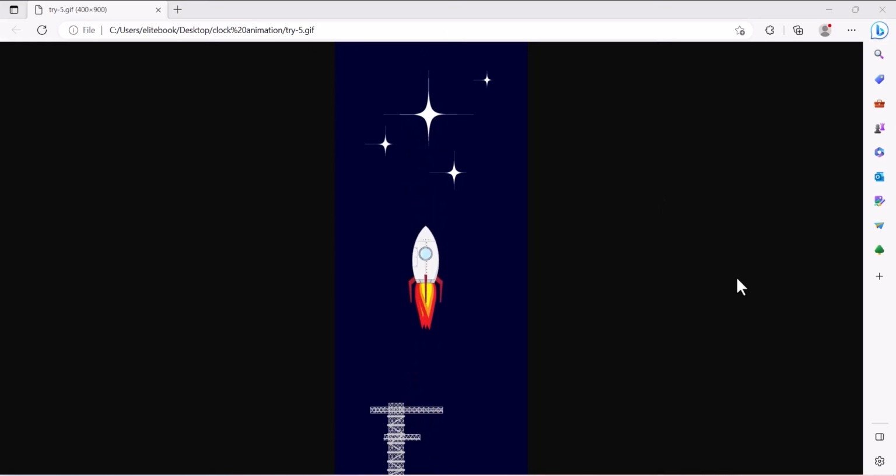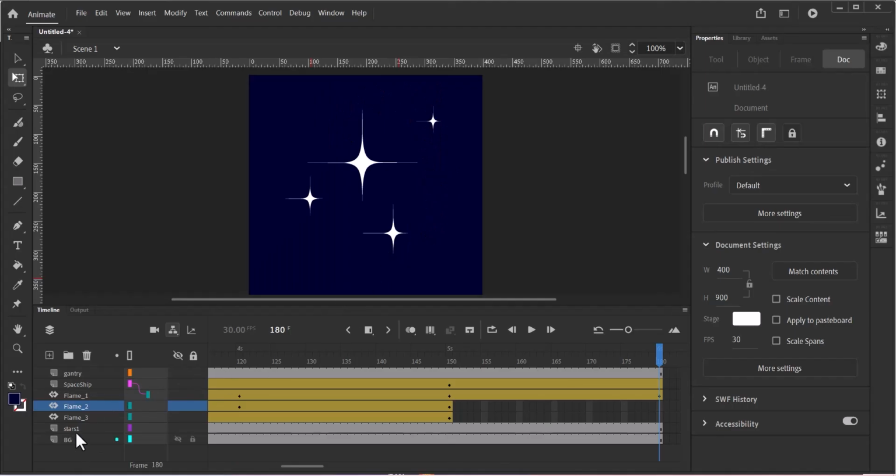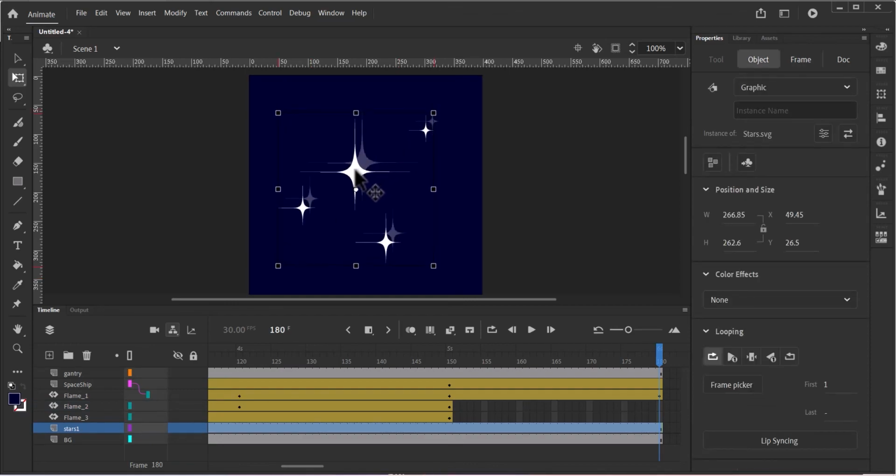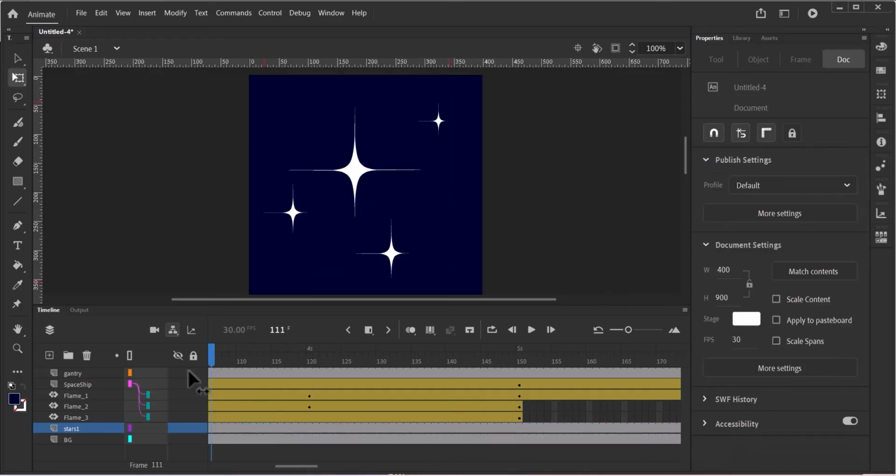So before we export, let's make a few adjustments to the size of the stars and the positioning as well. So I'm going to select my stars layer, position it to the right a bit, hold down shift whilst I hold the top right corner and drag upwards. And I'm going to bring my playhead to the beginning.